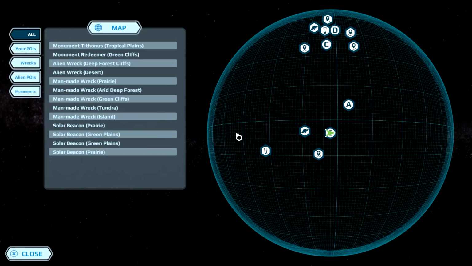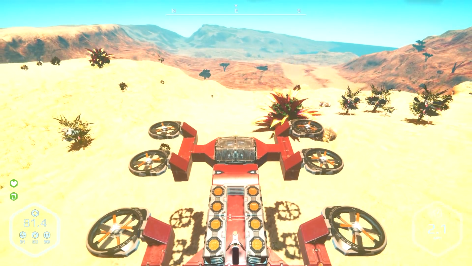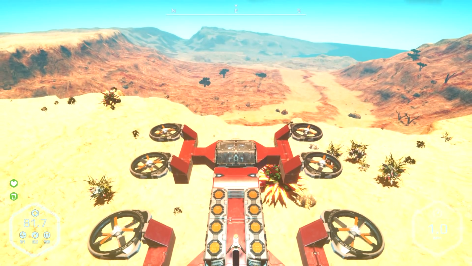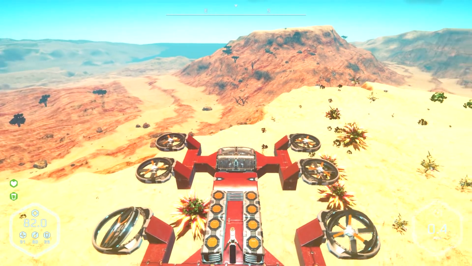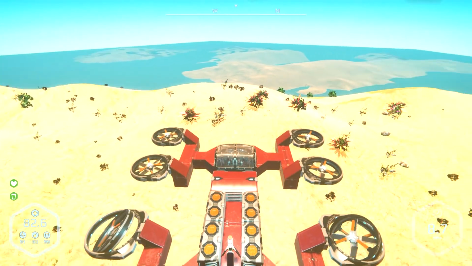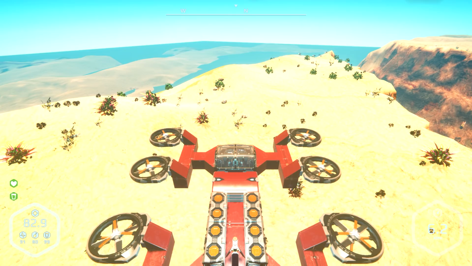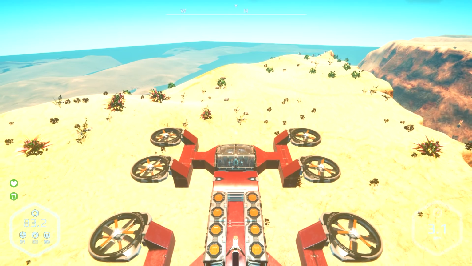Okay, let's go back to the map. Okay, we're good here so far. So far, no E radio, no E. There we go. Okay, okay. All right, we're looking good now, guys. I think we're back on track here. Whew.